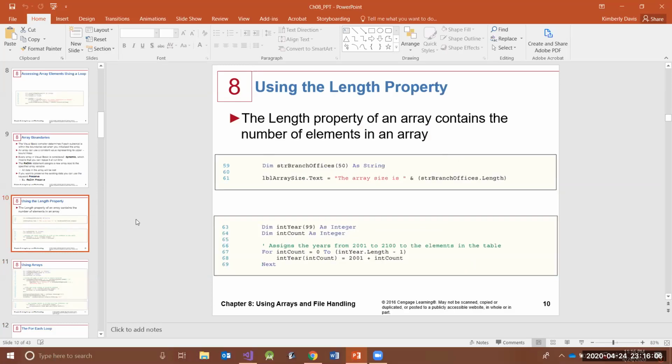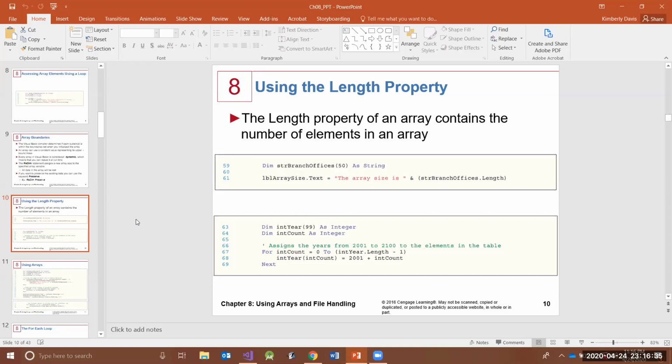Suppose sometimes you're not always sure what the size of your array needs to be. There is a property called length that you can use. I'm trying to recall if we've used length in this class yet, but length will basically grab the length of something, so it'll return a value.